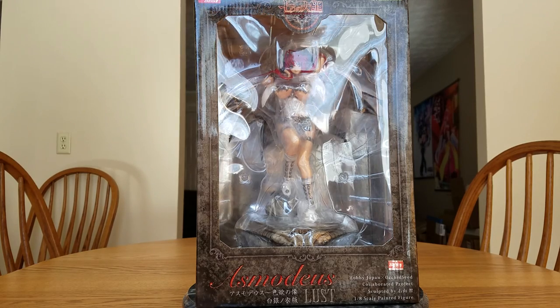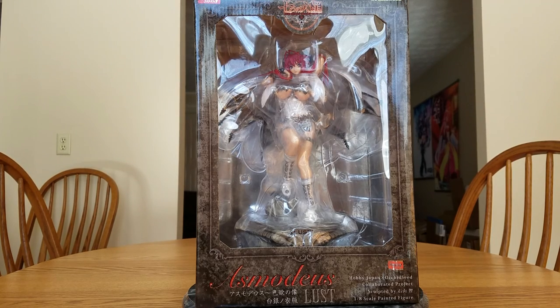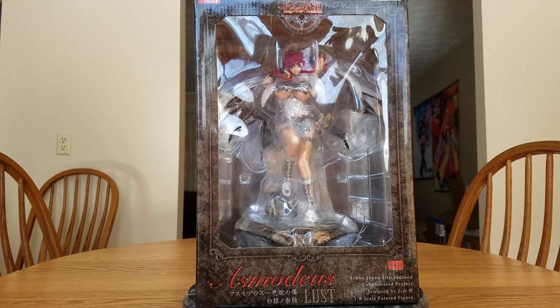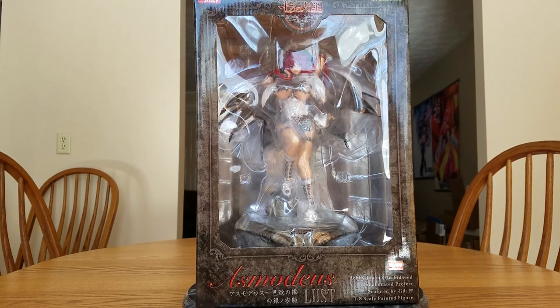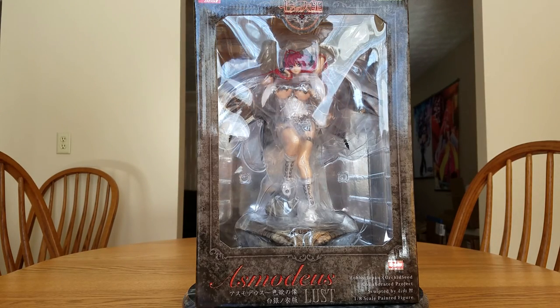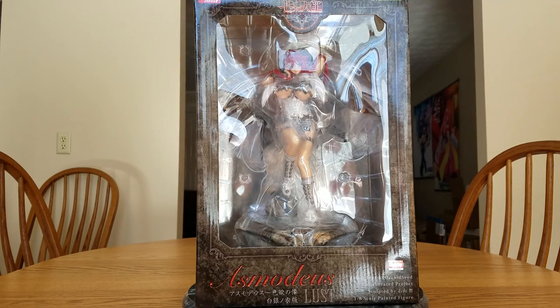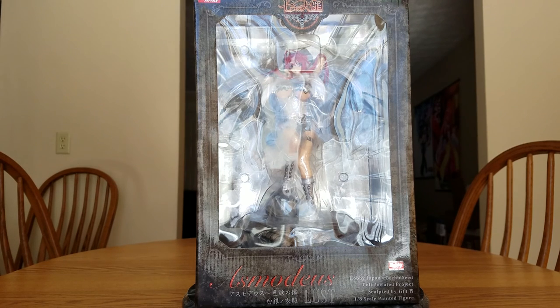I have found her cheaper at other places, but once you factor in shipping from the other side of the ocean, I still paid four dollars more. There's a whole convenience factor — I don't have to sign for her and you get two-day guaranteed shipping. I just noticed she has some metal twist ties, so I'm going to grab some wire cutters because those metal twist ties are the devil.